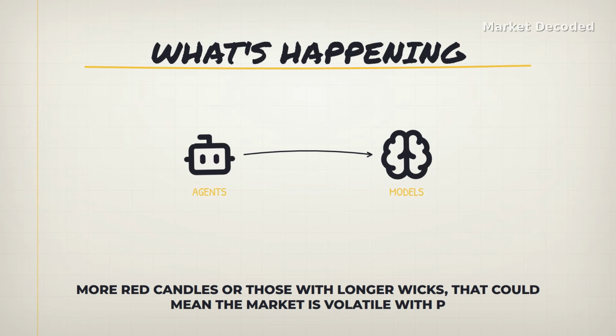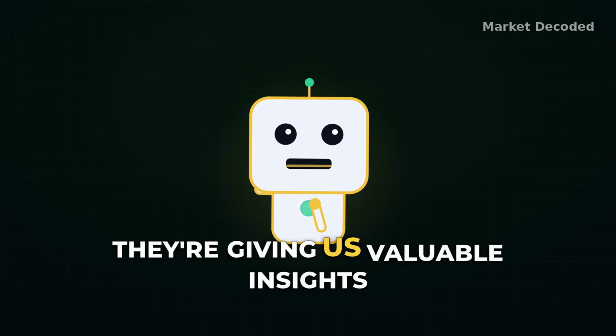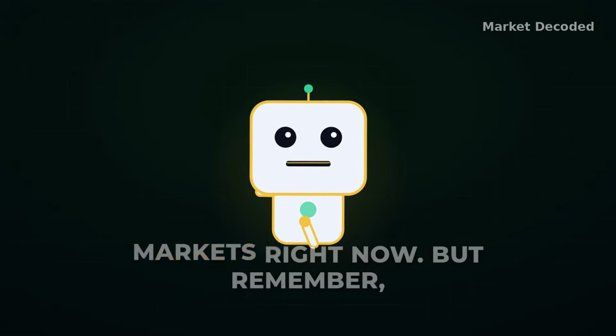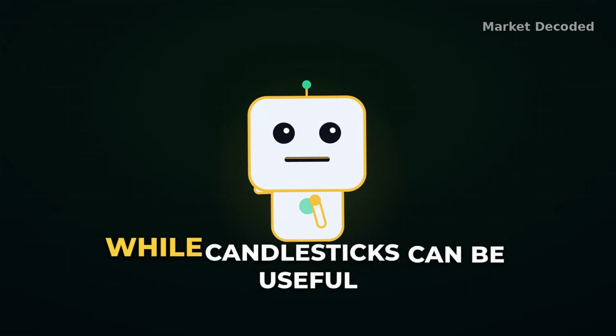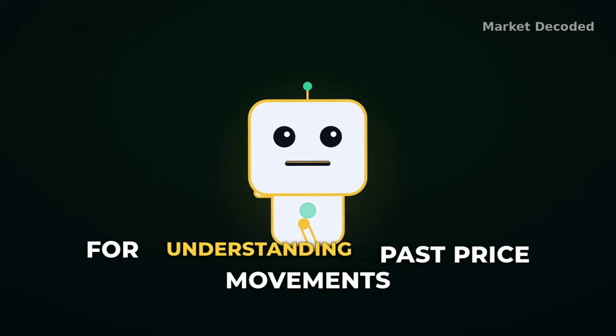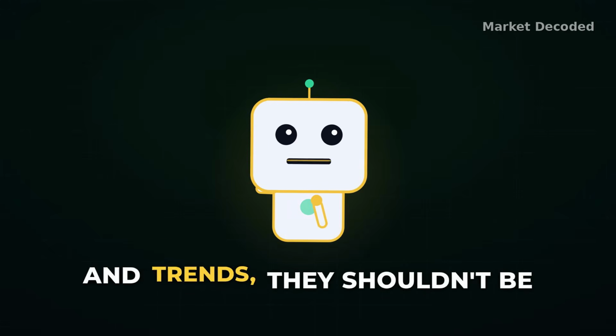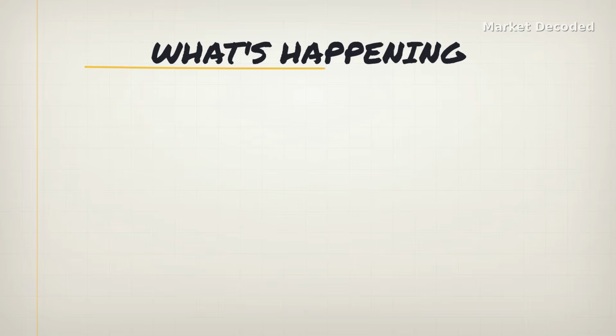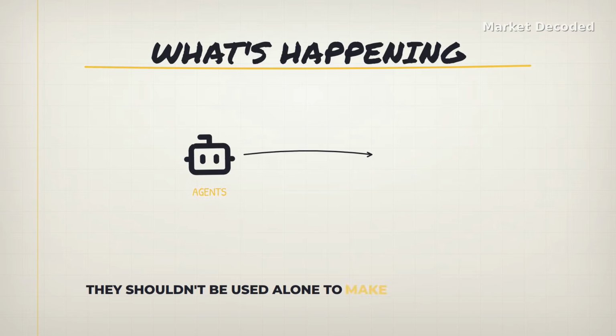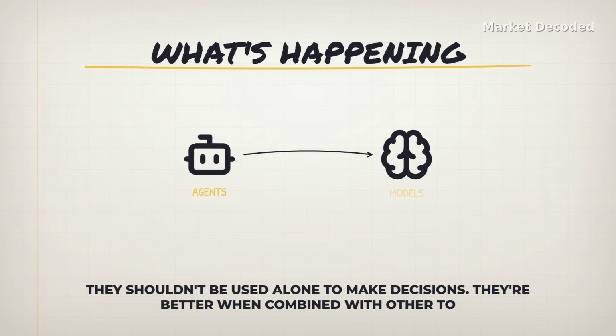The little bars aren't just pretty graphics. They're giving us valuable insights into what's happening in the markets right now. But remember, while candlesticks can be useful for understanding past price movements and trends, they shouldn't be used alone to make decisions. They're better when combined with other tools and analysis.